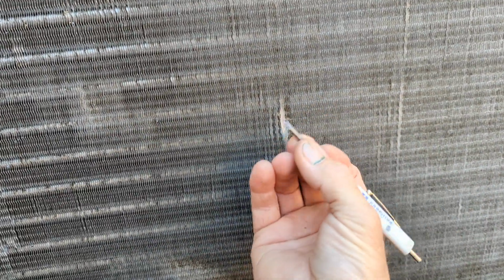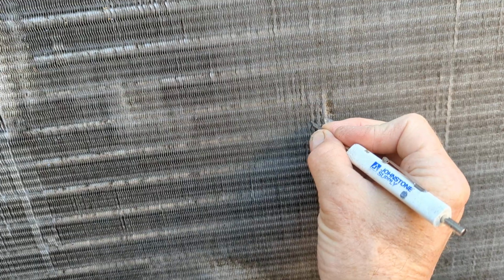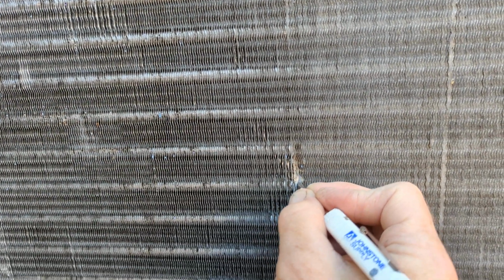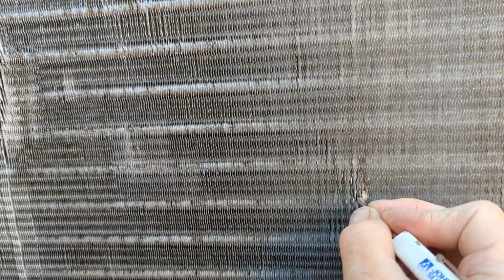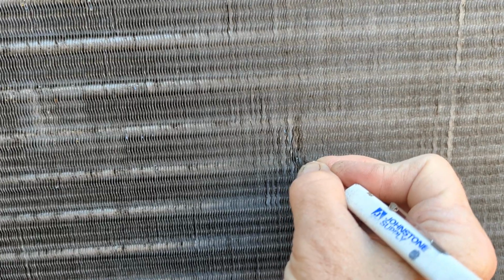If it's a small spot, you could just take a putty knife or a screwdriver and just lightly adjust the fins close to what they were. You're not going to get it perfect, but at least you can get it close like this. And then you just kind of reach in there and just straighten it out a bit. It's not going to be perfect, but it's going to look a little bit better than a real bad spot. Now I can work on this one too. I don't want to spend too much time. I want to keep this video tight. So there you go. So now every fin will get air between them.